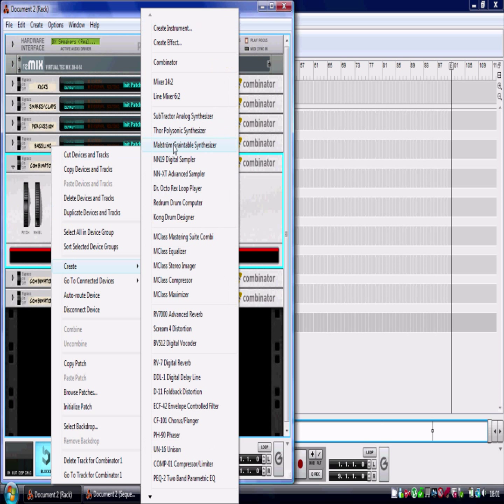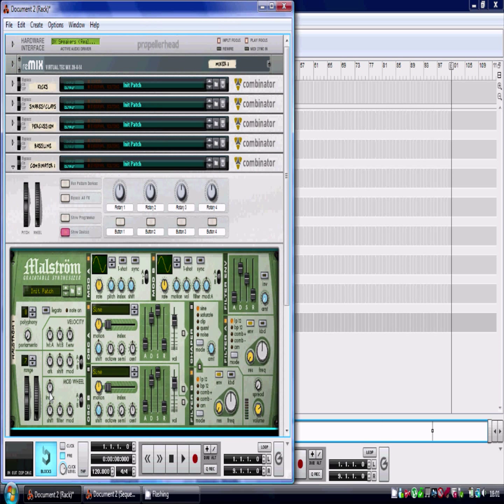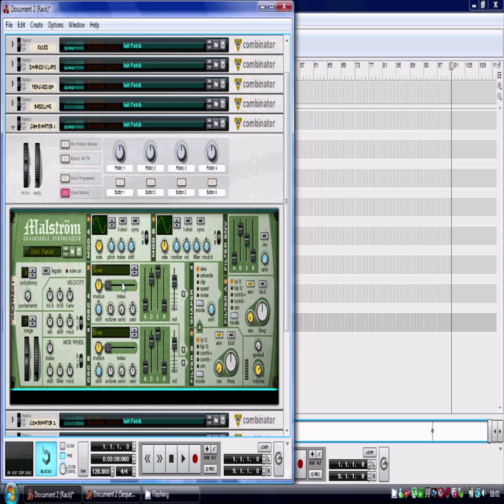I'm going to open up Maelstrom, and this is probably the best synthesizer sound module built into Reason that can make old school sounds for West Coast music, G-funk music.